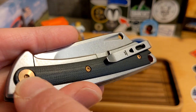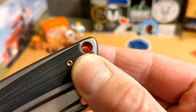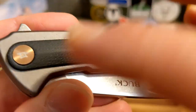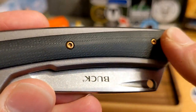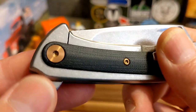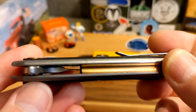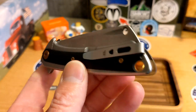The antique brass hardware is really cool looking, even the lanyard hole has that bronze tone. You've got the Buck logo, contoured G10 that looks great, and you can see the texture. It feels good in the hand — pretty grippy — and everything is finished out well. The pivot stands out just a little bit but it's really nicely done.